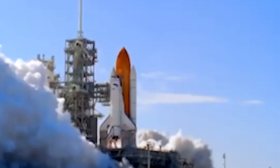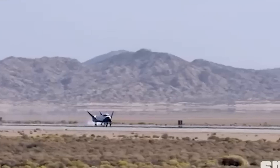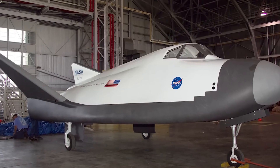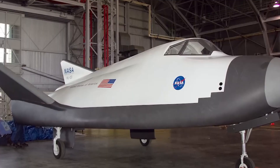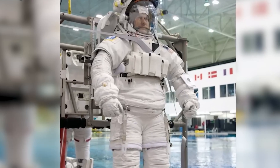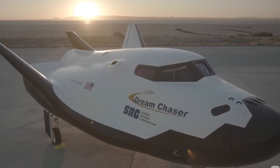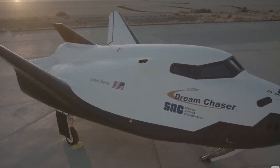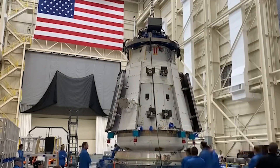Shooting Star is now in its final stages of development. Sierra Space recently shared: "As our first Shooting Star cargo module undergoes final testing at NASA Kennedy in Florida, our second and third cargo modules are in build at our Dream Factory in Colorado." Sierra Space's ambitions also extend to space station technology, making rapid progress on its LIFE — Large Integrated Flexible Environment — commercial space station, recently completing their sixth stress test and fourth ultimate burst pressure test, achieving a rupture of 255 PSI, the highest pressure yet.